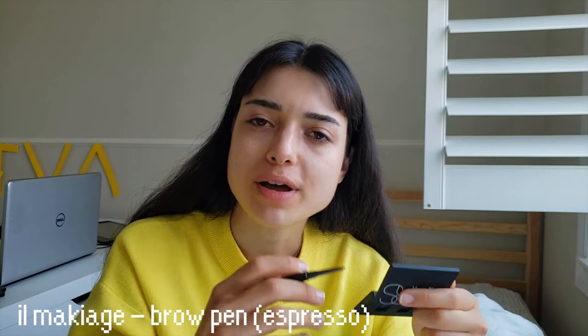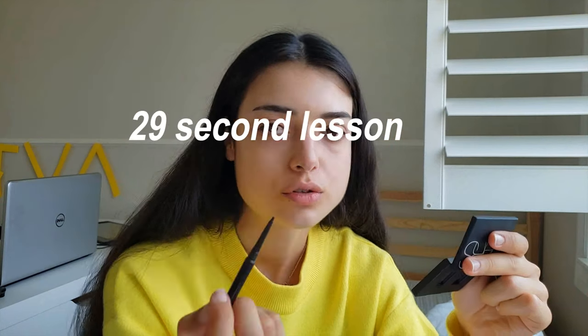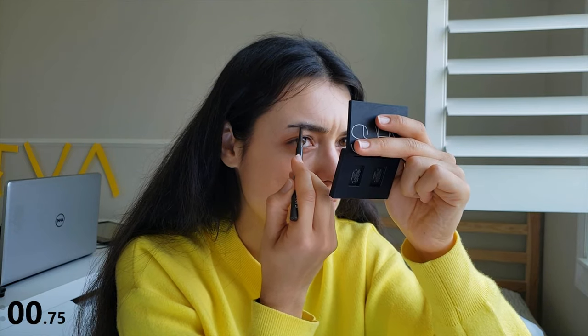Usually, my whole life I've had straight eyebrows. Naturally, with a little angle, but mainly just very big. So I like to shave them, I like to tweeze them, I like to bleach them, I like to play with my eyebrows for sure. This pencil is pretty strong in color and I've used it for about a week. It does not budge for the whole day. I'm gonna show you what I do.